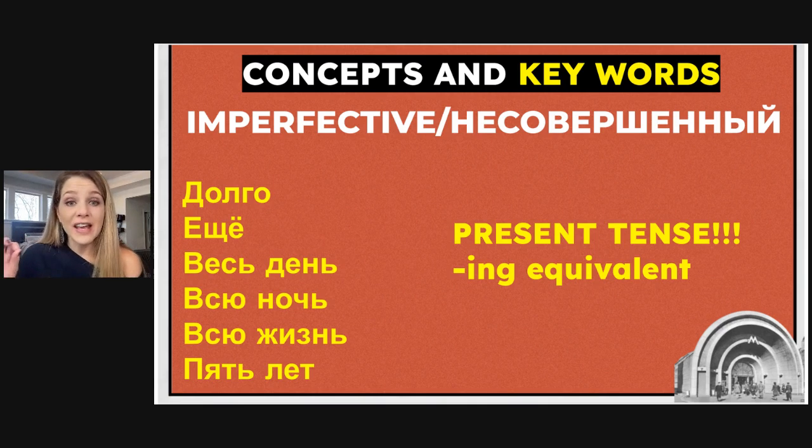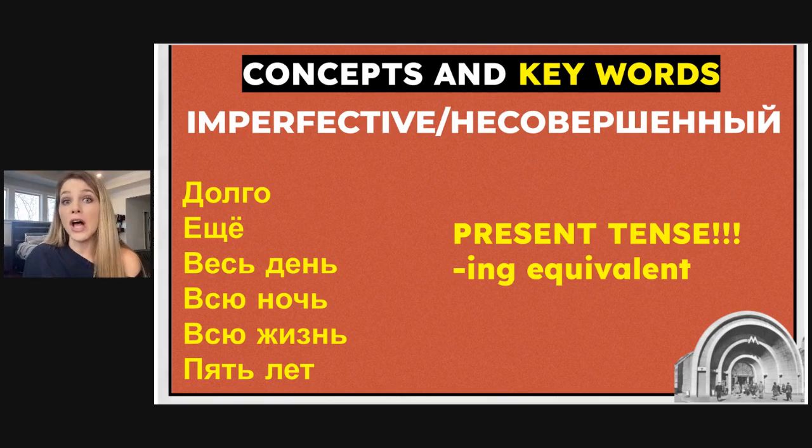Okay, big thing here. Only imperfective has a present tense. The second you put something into perfective, there is no present tense, because guess what? We only care that it will get completed or it got completed. So there is no present tense in perfective. So if you want to express something in present tense, you have to use несовершенный, imperfective. And along those same lines, if in English we have a verb ending in ing, несовершенный, imperfective, is going to be the equivalent in Russian.